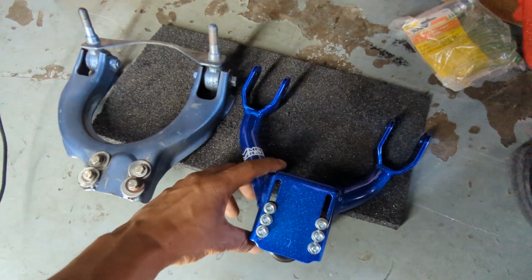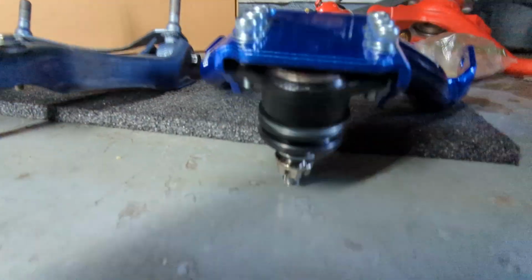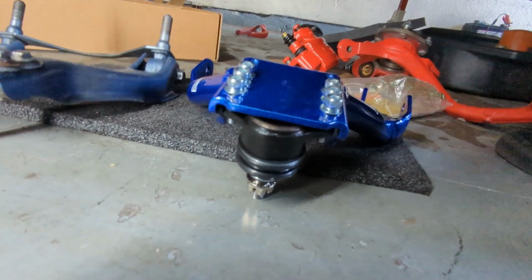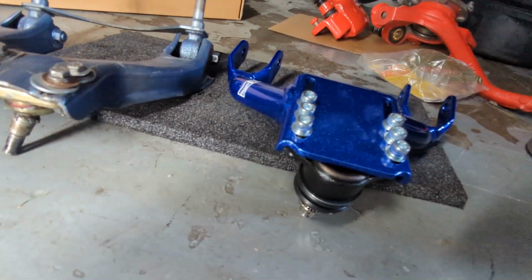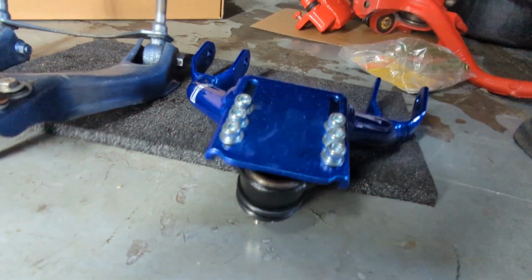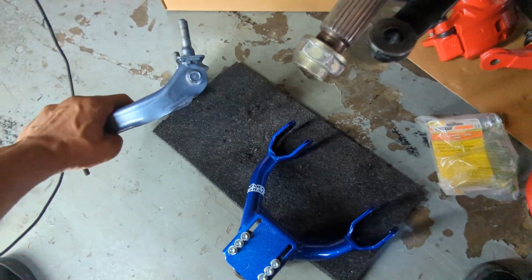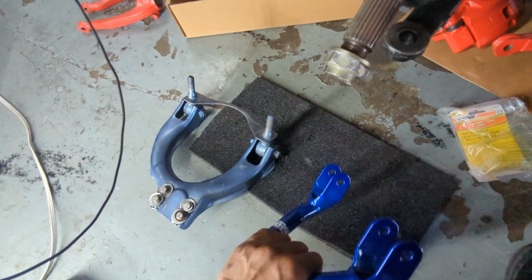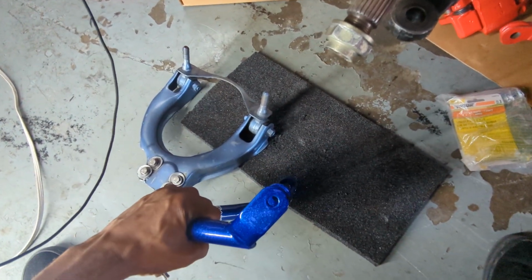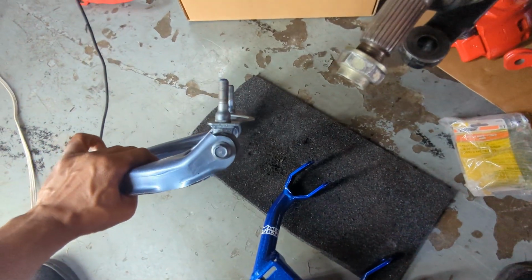Well, comparing these two, it does look like it sticks out a little bit further, but it also looks like it sits a little higher. And for my purpose, it might not be good because I'm lifted. It'd be cool if I was dropping it low. But I think I'm gonna try to angle the new ball joints the same angle that these ones are.